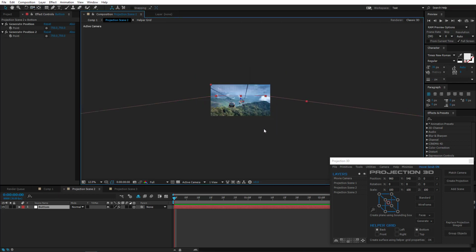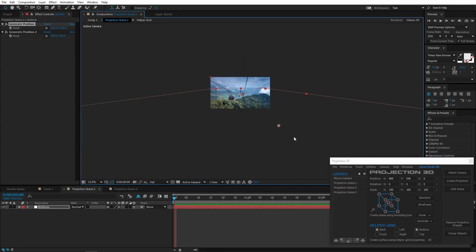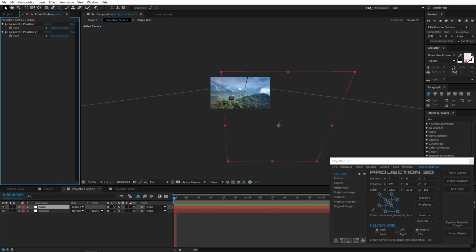Look, this is the top. And now we should find the bottom of the hill, or just have a rough idea where it's supposed to be. Let's generate position somewhere over here. And we'll go ahead and create a plane right over there. Okay, so now I'll move it over to the left to cover the image.